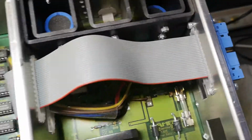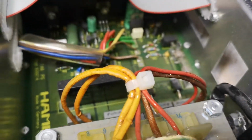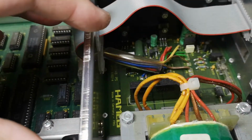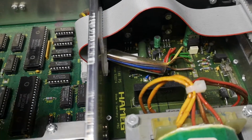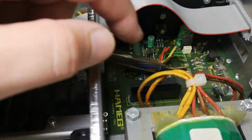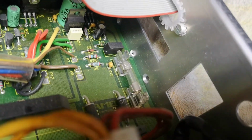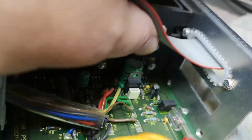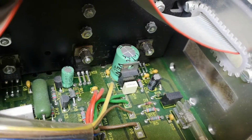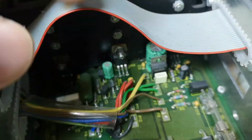Also what I saw, okay, let's see if I can show you guys this. So the power supply here, really big rectifier. So obviously the thermal printer is using a lot of power, but in pulses, and this is why everything is really big and strong. Look at the cables and everything here, right? They even made it so you can put in a bigger fuse, but I really don't like that. A capacitor directly up against a regulator like that. That is not good, because they don't really like heat.